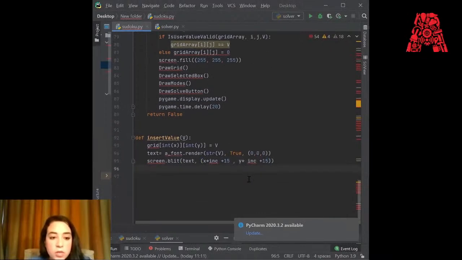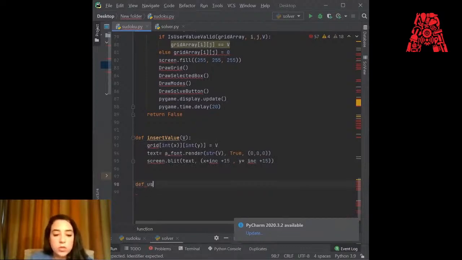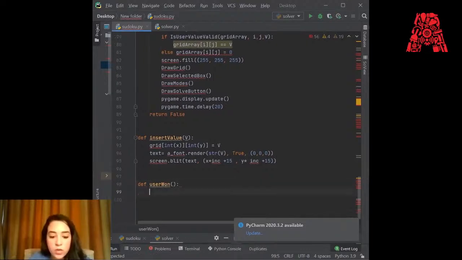Now the next thing I will do is define a function for the user, basically to know whether the user won or not. The user will win when there are no more zeros in the cells. It's just a very simple nested for loop to find it. So define is, or okay, user won, and that will happen after for I in, we're going to go through the entire grid.